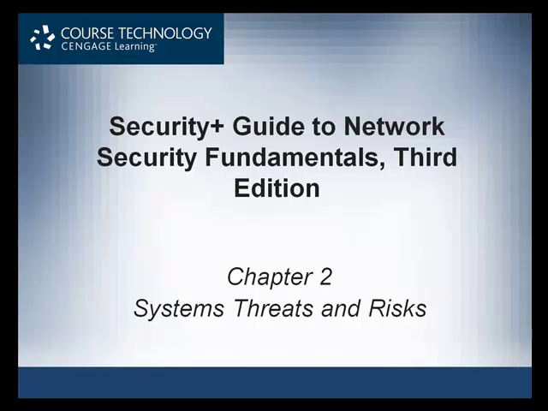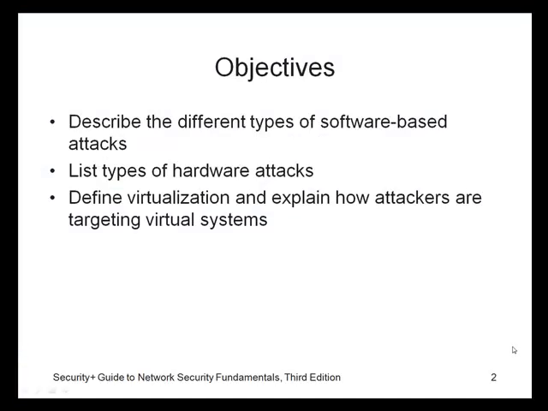Okay, Chapter 2 is System Threats and Risks, and that's where the things that are destructive for us when we get infected come in. Describe the types of software-based attacks and hardware-based attacks. A lot of them can be either. The keystroke logger can be either a hardware device or a software device.